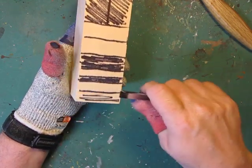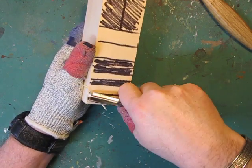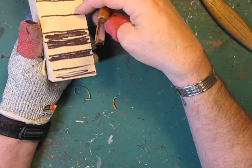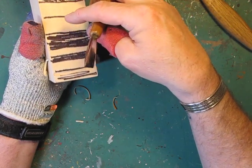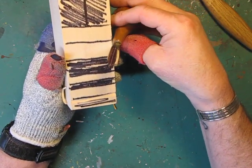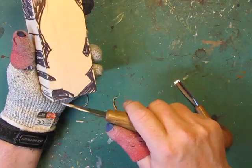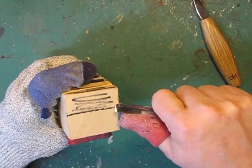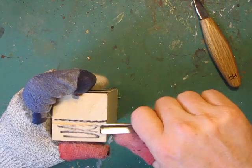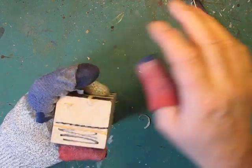I use a v-tool mainly for marking my carvings so I know I'm staying in the right spot, then I switch to a stop cut for more. I've got a Drake - I think it's almost 90 degrees, maybe 80, but it's a fairly deep, fairly large v-tool and I like it. I've made that cut across and I'm going to do it across the top as well, because this is going across the grain and it's going to be a little harder. Make sure your tools are sharp - if not, pause the video and go sharpen your knives.